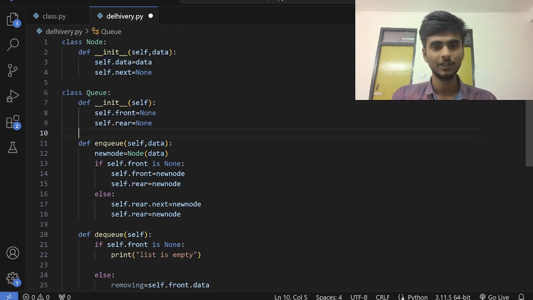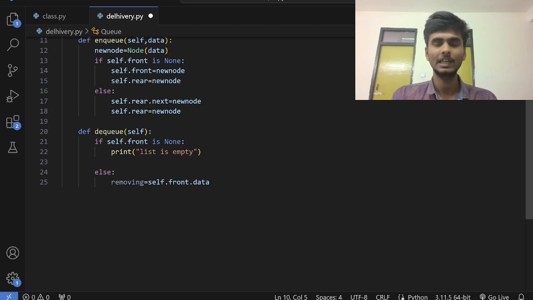So if we write self.front.data, it gives the data which is in self.front. Queue is first in, first out, so we are going to remove the first element. If we remove the first element, it won't be in the list, so it cannot be seen. So we can print at last the element which we popped out.